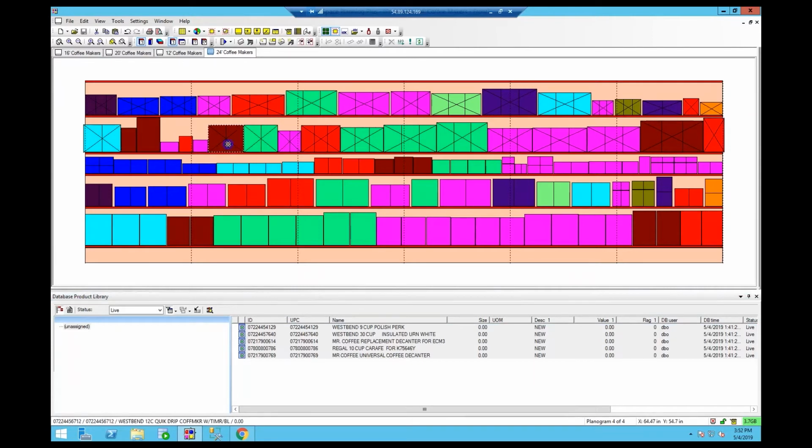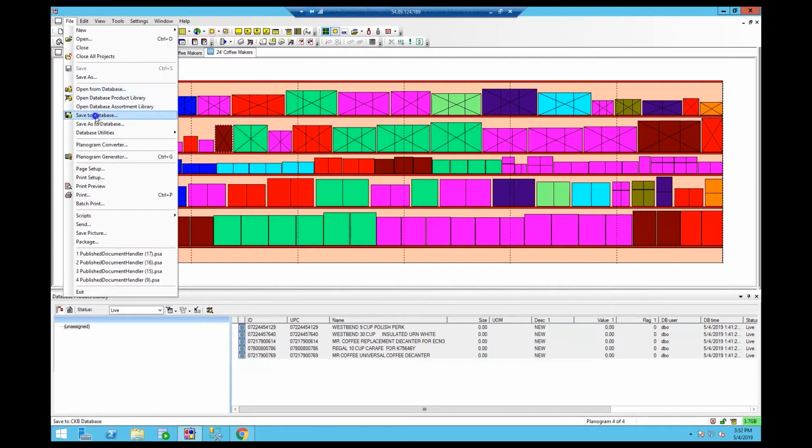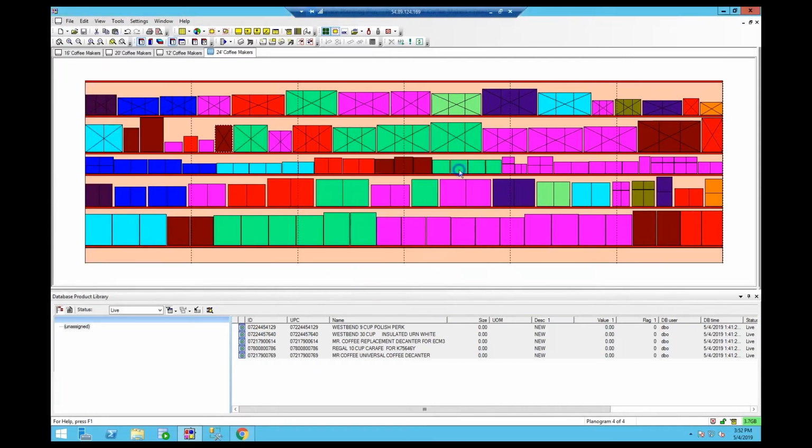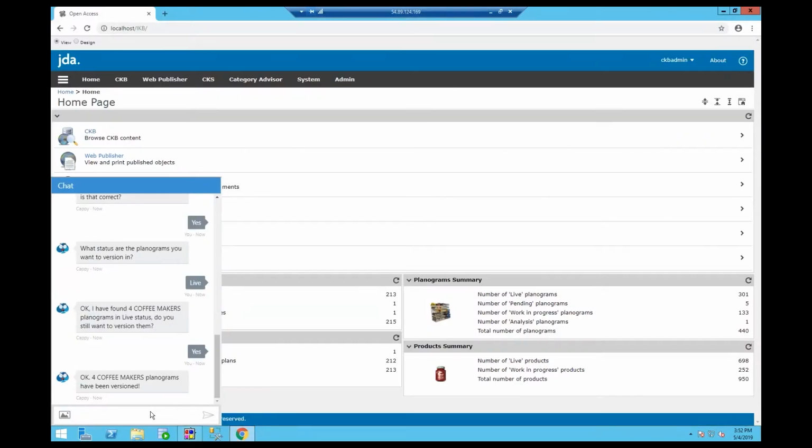Once we save these to the database, since these are work-in-progress planograms and that's where we version them to, what this gives us is visibility to an item forecast. So we've got some new items on these planograms now, and our chatbot has this analytics capability to look at those planograms in work in progress and tell us from an overall perspective.